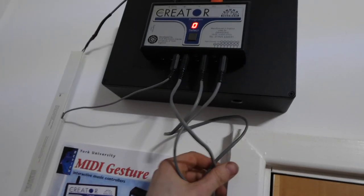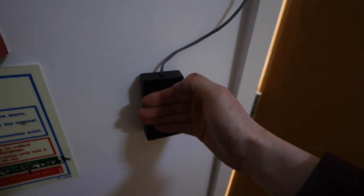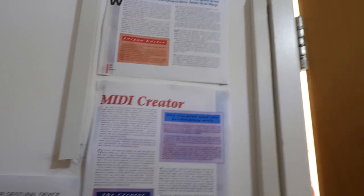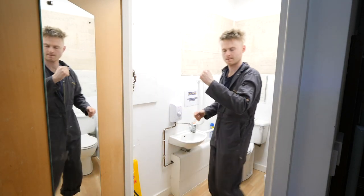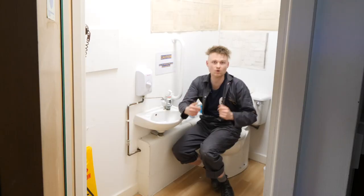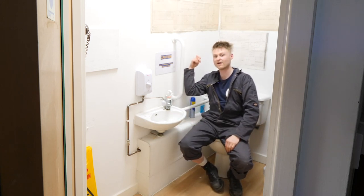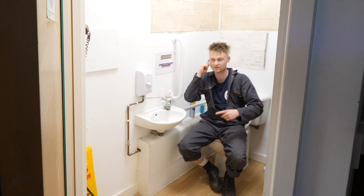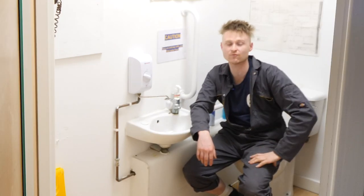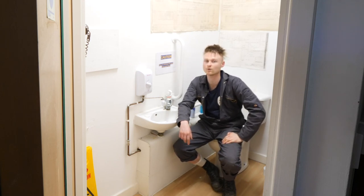It's pretty funny because when you use the sensors out here, it's pretty loud in the bathroom, so whoever's in the bathroom gets to hear your beautiful playing. All in all, I'm pretty pleased with it — it's a bit of fun. There's going to be more projects with the toilet. I actually found out there is a good 50 centimetres of dead space behind the wall, so maybe there's an idea there as well. The museum has been open for the last two days and it has been running. Understandably I haven't got any footage — you wouldn't want to be filming people in the toilet. I did add a little note above it saying it's not a camera: 'I can't see you having a wee. Smiley face.'